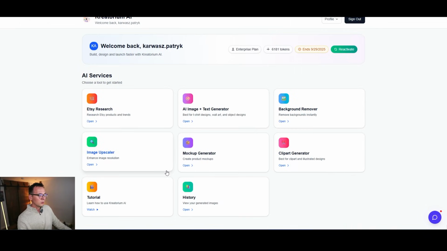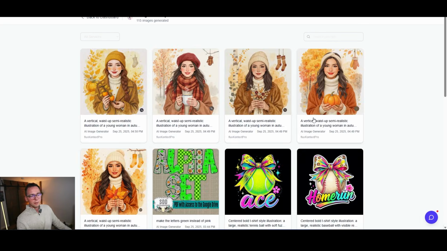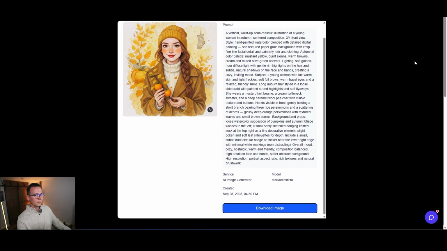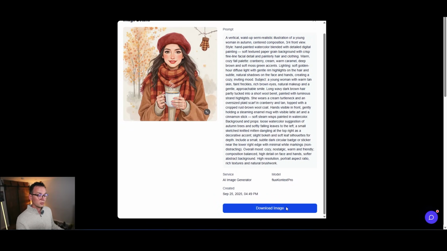And now, if I want to, I can go to the history, and these are all the elements that I created, so I can save all the girls I just made, right? So let's save this one, and I'm going to do the rest as well really fast, so I'm just going to skip that part.